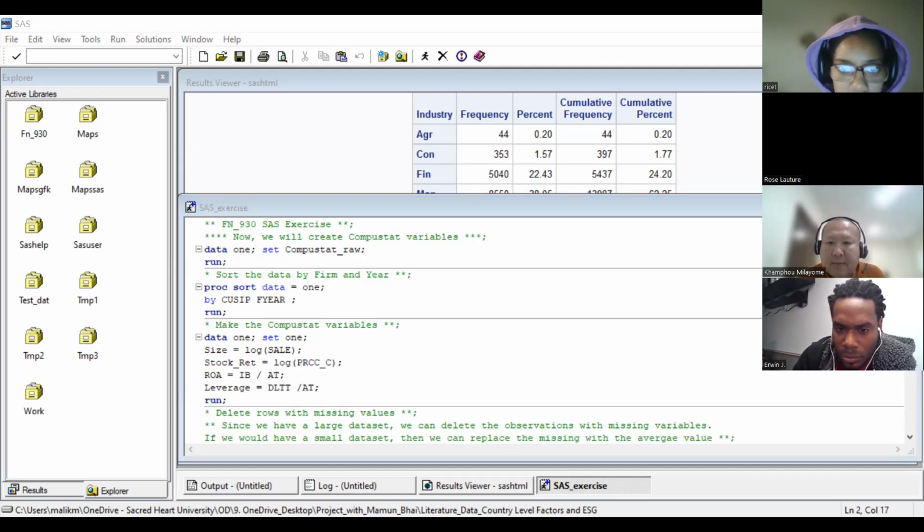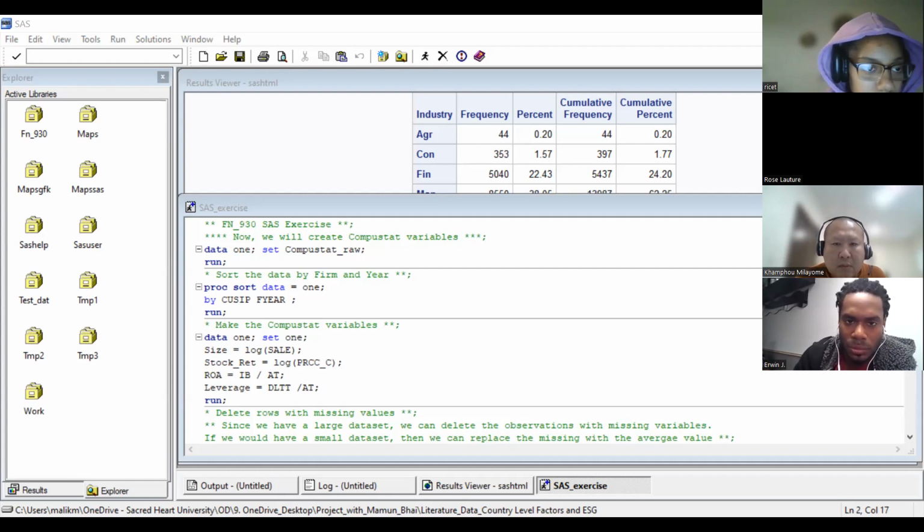Yes. So if you look at the SAS exercise folder, you will see first the data download document that I showed you. Then I have two data sets, right? So you just open the raw data. Final data is after we created all the variables. Don't download or use the final data. You will create it now, the final data. Just download and save compose.raw and execute raw. And then I'll also share the Excel file.